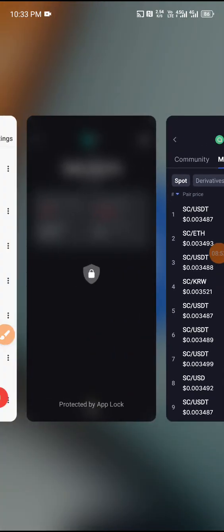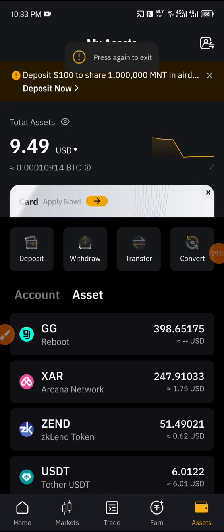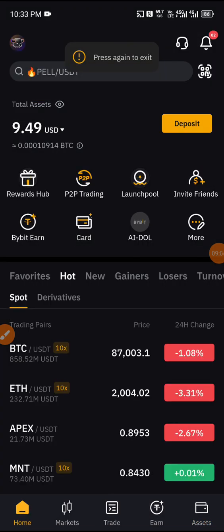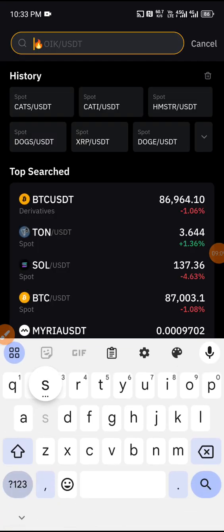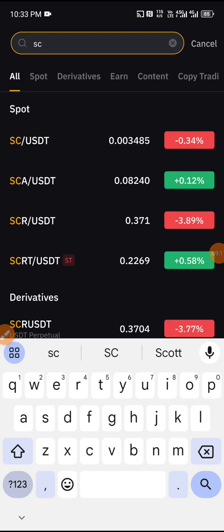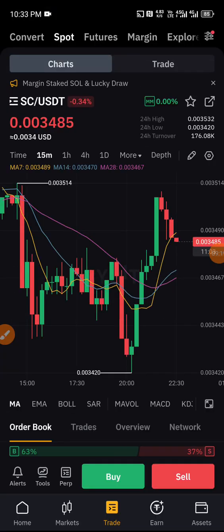So the next thing we're going to do is go to Binance, Bybit. Sorry, we're going to use Bybit. So if you come to Bybit, this is what you will do. You come to Bybit and come to this search bar over here and write SC. If you write SC, it's going to bring it out for you in display. So I'm going to click on it. You can see, clicking on it now, that yes, this coin actually is waking up.